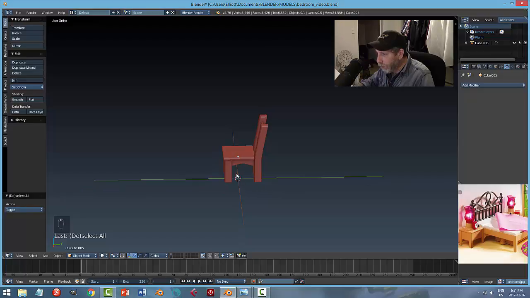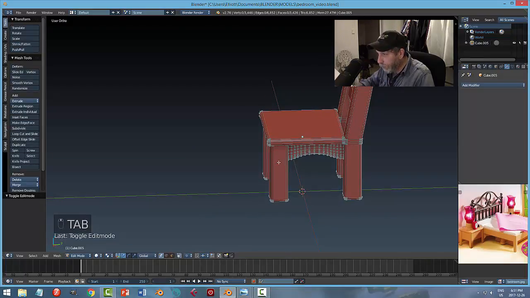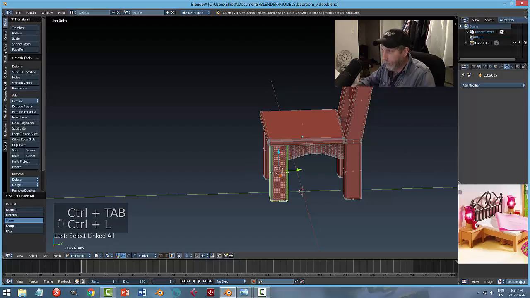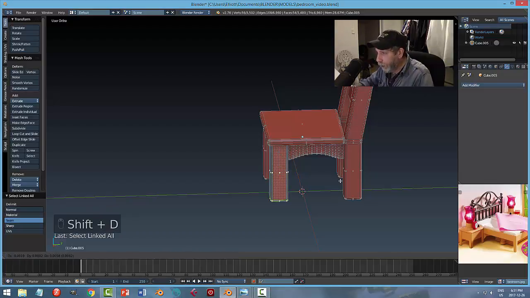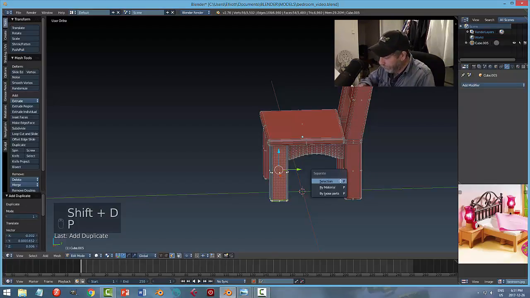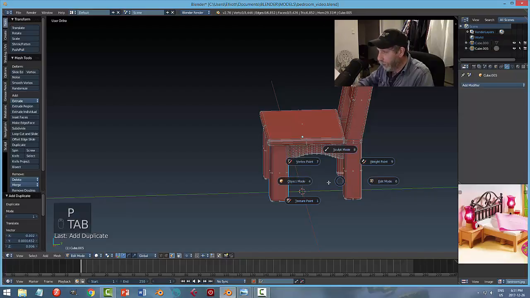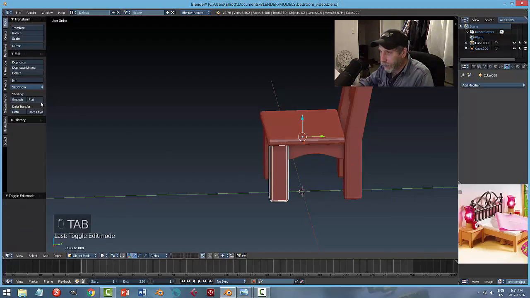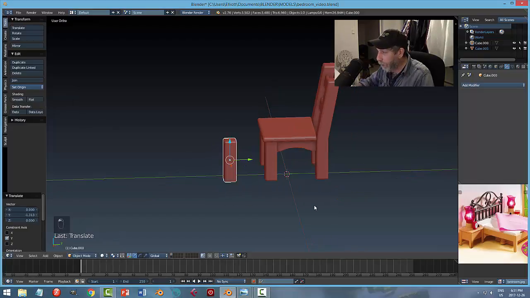So what I'm going to do is I'm going to come in here and grab one of these legs. So I'm going to just click on part of it. I'm going to say in face selection. Click on that and go Control L. That'll get all the linked parts. Shift D to make a copy of it, and so accept, and P to make it a new object. All right. So I can select it. Let's set origin to geometry and move it out. There it is.